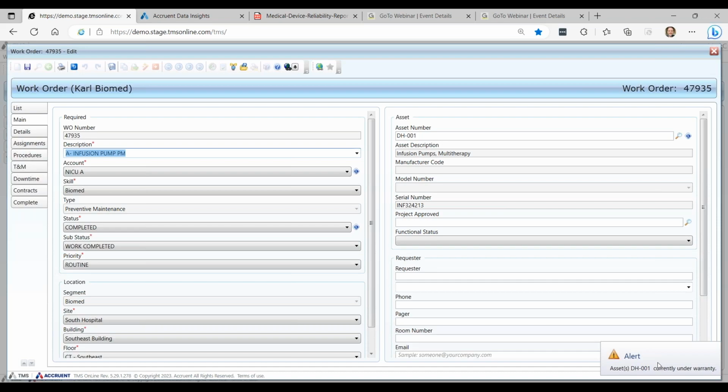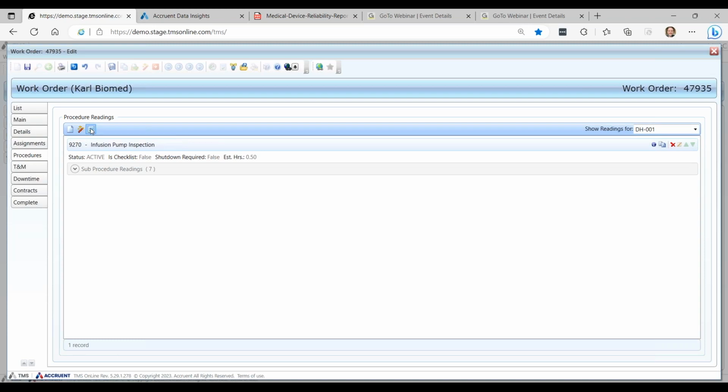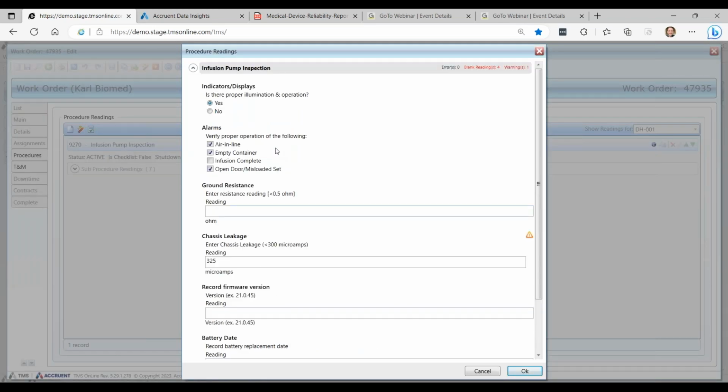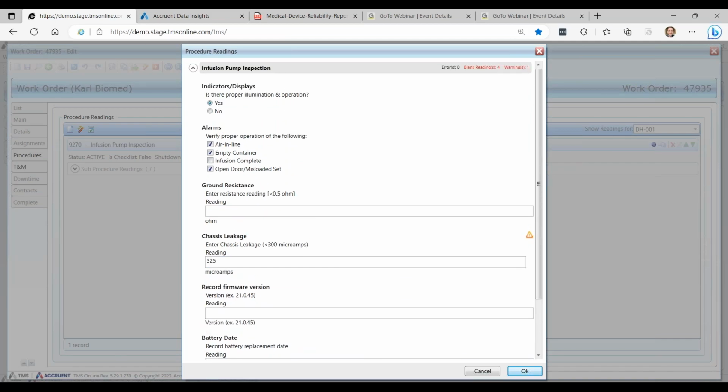Yep. And then just to show you what the work order looks like behind the system. So it would look like any other type of work order we have. And again, you can decide what these drop downs look like. But basically, if it's a PM, I would go into my procedures. Then I could click on this little box right here, and it would bring me up with all of those prompts that we just had, where we can go out there and run answers on. And then other things that I'll just touch on, with TMS, we do have a lot of mass edit tools.